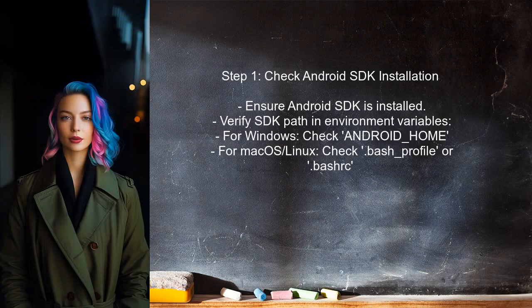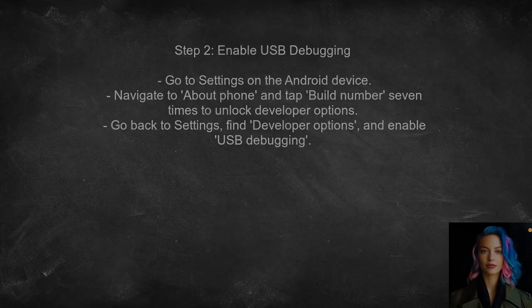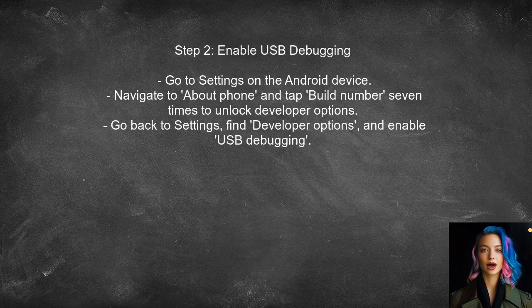To begin resolving the issue, the user should ensure that the Android SDK is properly installed and configured. This includes checking the Android SDK path in the environment variables. Next, the user should confirm that the Android device is set up for development. This means enabling USB debugging in the device settings.